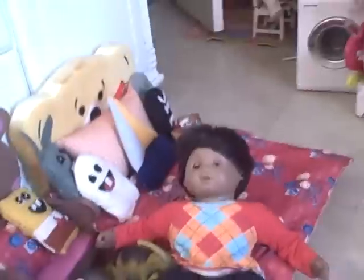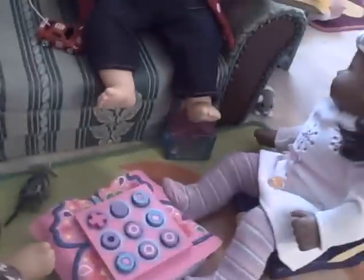Okay, so this is the playroom, the Bitty Twins playroom. I have a lot of Bitty Twins. I have 1, 2, 3, 4, Diego, and then 5. I have 5 Bitty Twins, so I decided to make a playroom for them. Okay, Diego is really whacking off his room right now. Just lay there. Okay. So, in the playroom, there's a rug from Target.